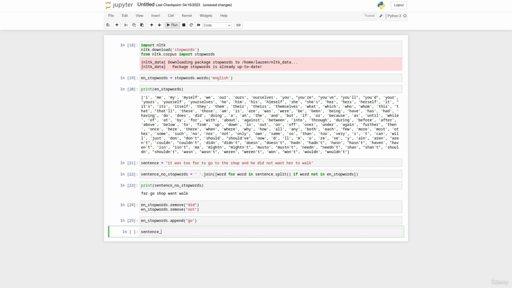We'll then create our sentence no stopwords custom and use the same code as before to remove our new stopwords list from the sentence and see how the results have changed.